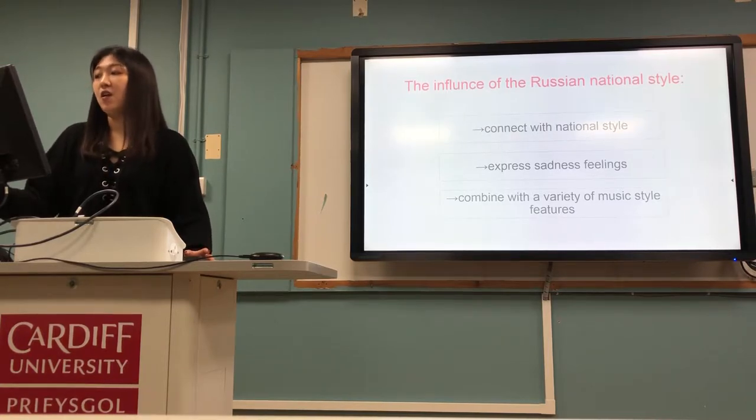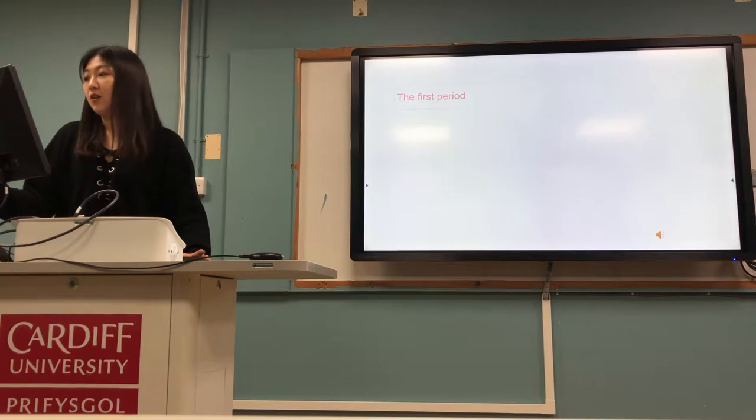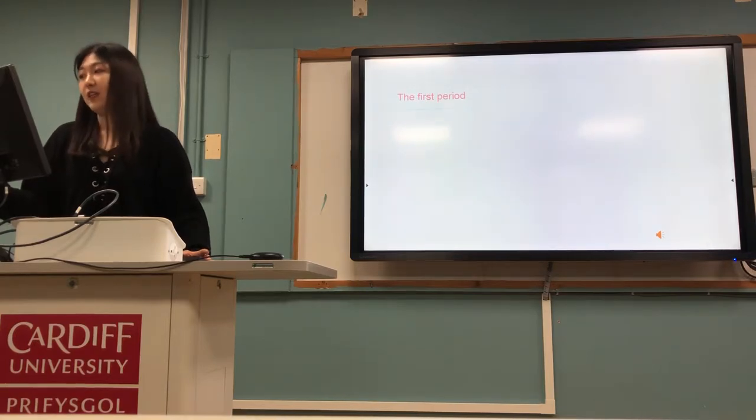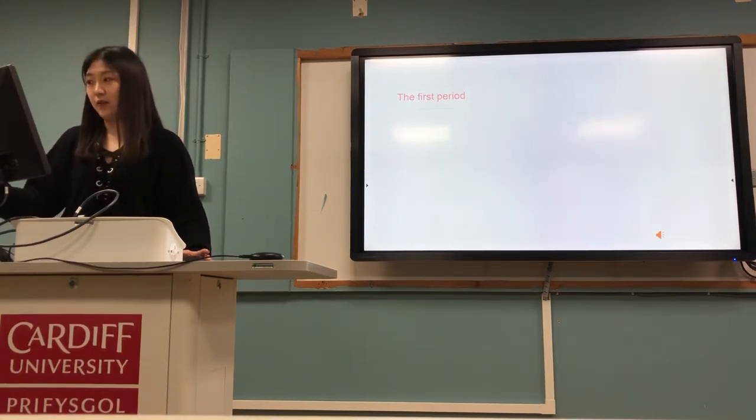After Tchaikovsky, Rachmaninoff became a representative of Romanticism. He not only inherits the music style of Tchaikovsky, but also blends in the music style of Chopin and Liszt. Rachmaninoff's Preludes are among the famous forms in his works, which cover a wide range of forms, for example, Nocturne, Etude, Fantasia, and so on. The creation can usually be divided into three periods, with different styles in each period.